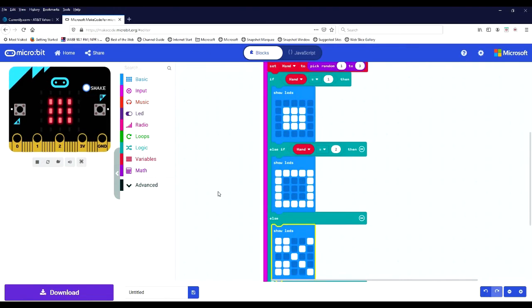Now what we can do is we can take this, all right? We'll call this rock, paper, scissors right here. Hang on.